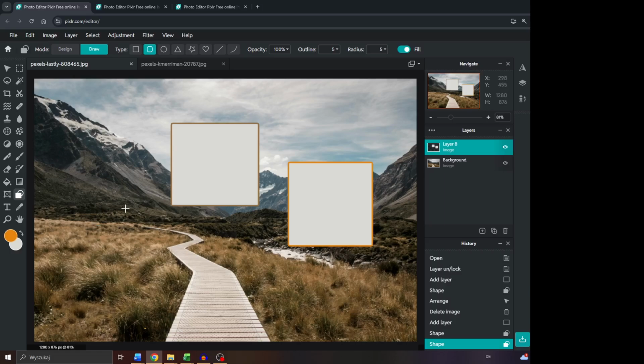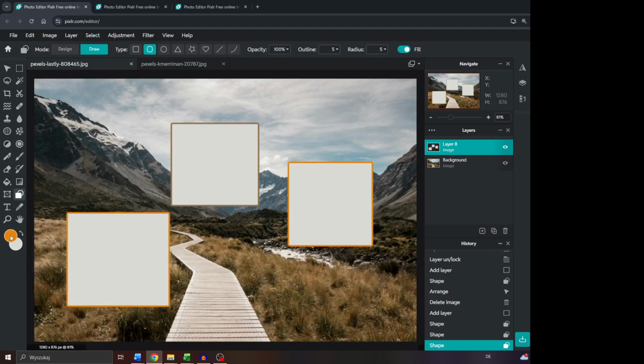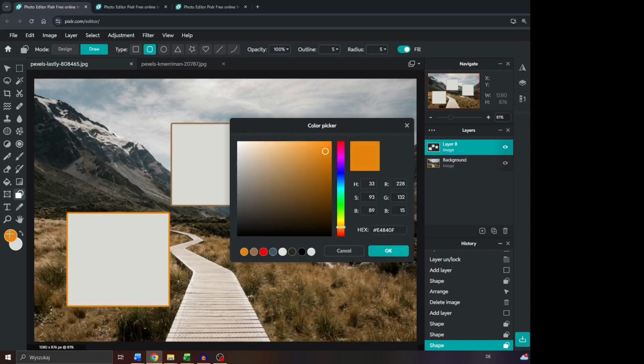So guys, let me navigate to that image here and let me add a simple shape. It will have these colors. So if you'd like to change these colors, guys, simply click into that button here, and after that you will see the color picker tool here. So you may find, for instance, your preferred color.